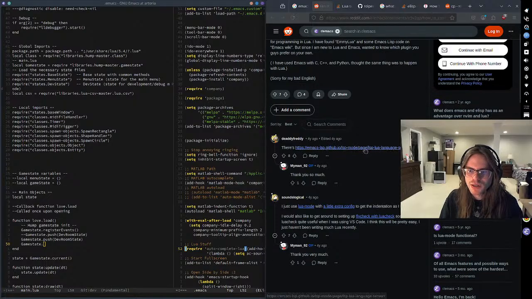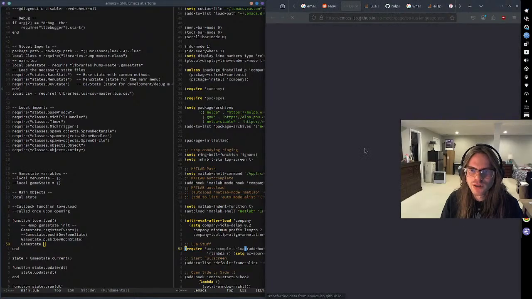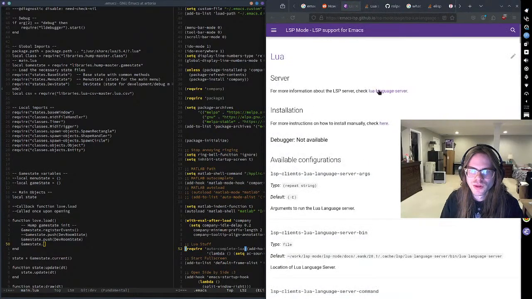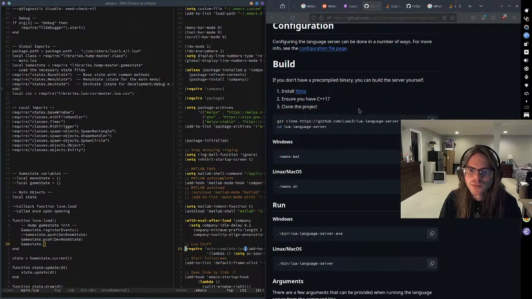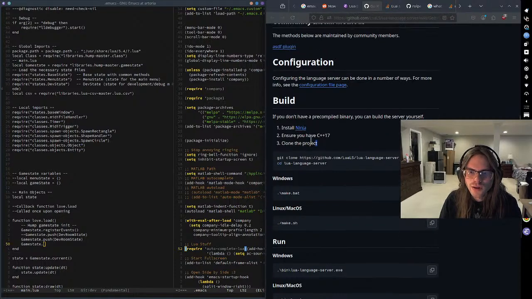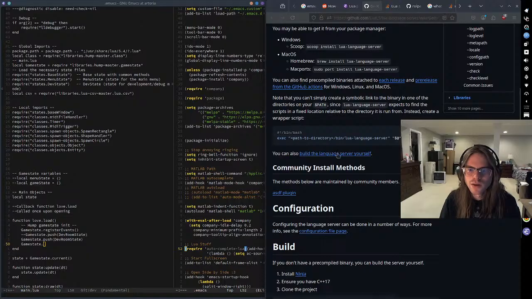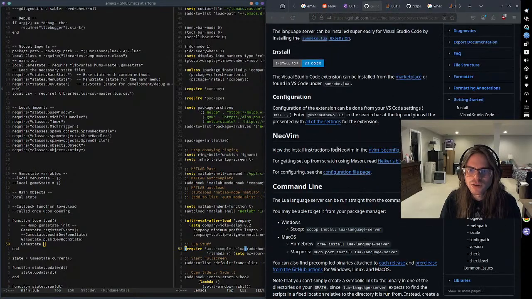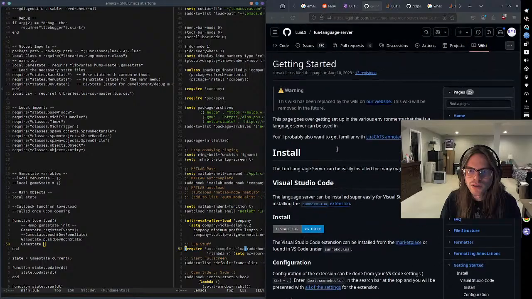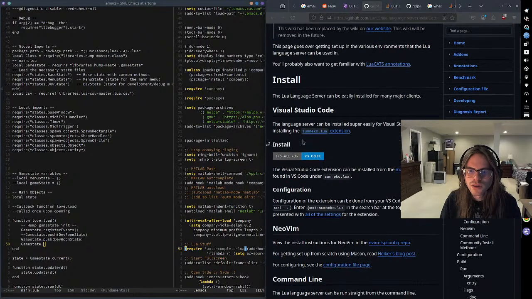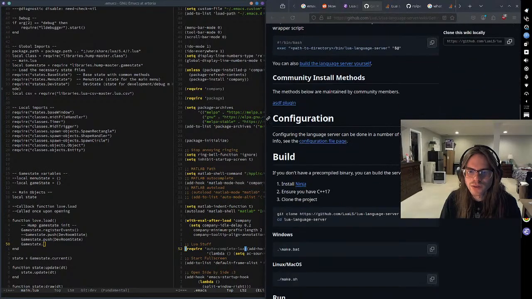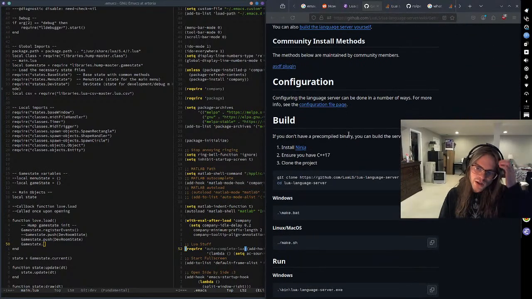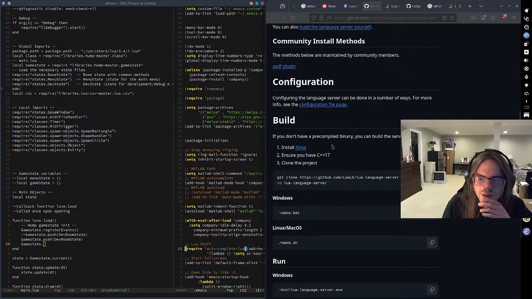There's an LSP Lua language server, 4 years ago. Okay. Community install. This is the install for VS Code. This is okay. You can build a server yourself.